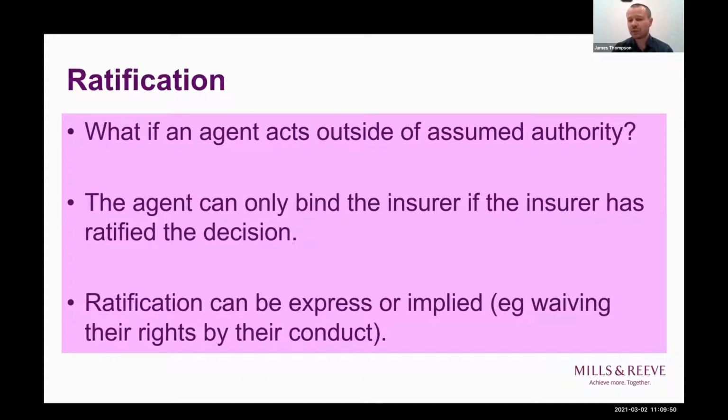Or more dangerous for insurers, ratification can be implied. In a situation where perhaps insurers haven't noticed that their agent has exceeded their authority, they could proceed to treat the claim or the policy as valid, and only realise further down the line that perhaps there has been a breach of authority, but by which time it may be too late because they may well have waived their rights by ratifying the agent's decision.